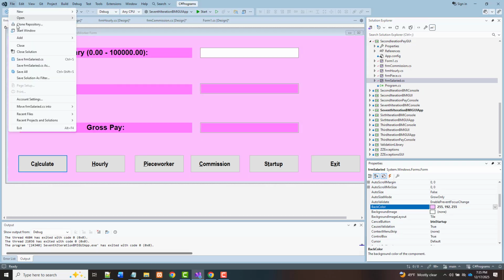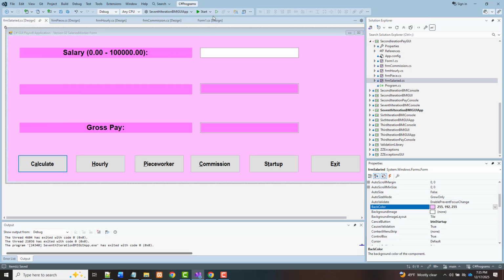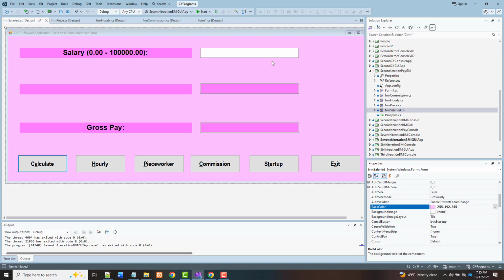All right, let's just do a file, save all. Let's make sure that all that stuff worked. And in fact, guess what I changed? I changed the second iteration.